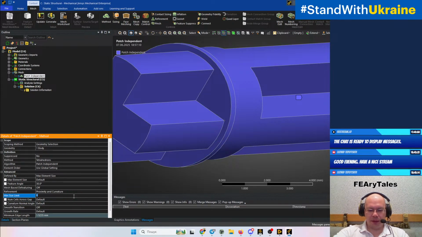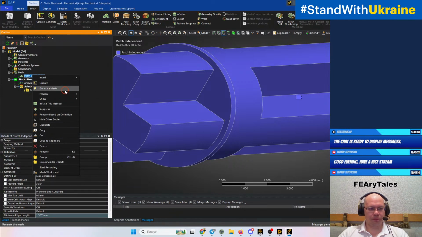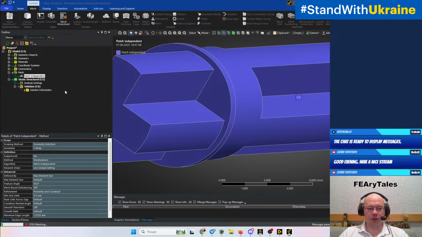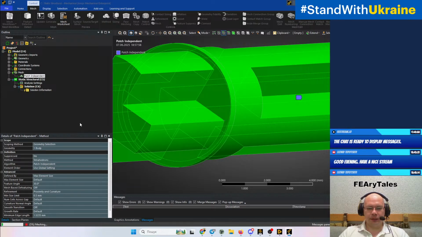So let's say that we want to have 0.5 millimeters of our minimal size of the element, and it tries to create defeaturing.